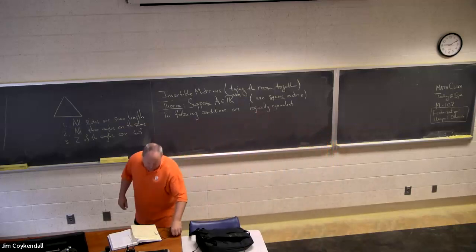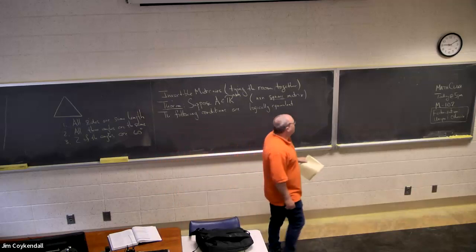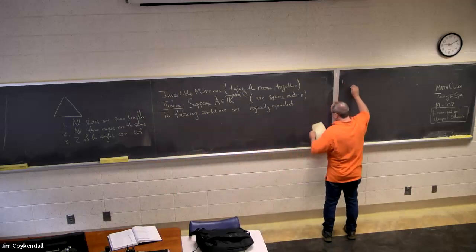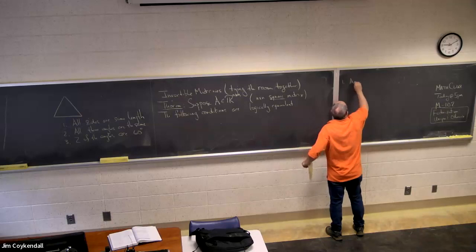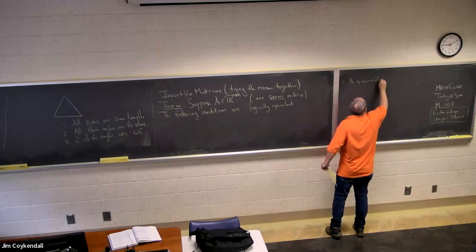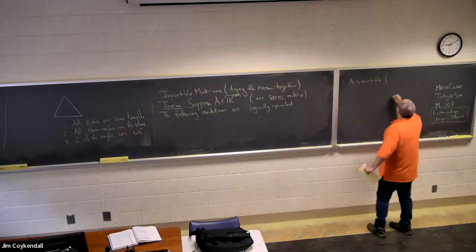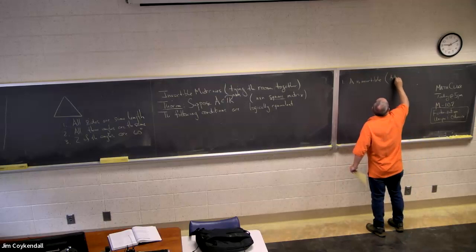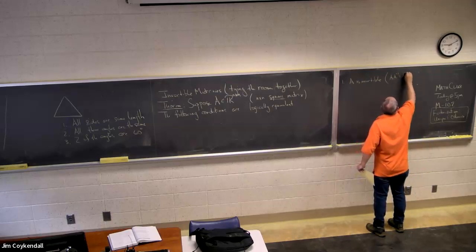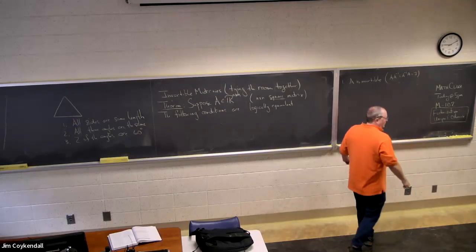matrices here, invertible matrices in particular. So here, all these statements are logically equivalent. Number one, A is invertible. And I'm going to put this up here just to remind us what this means: A times A inverse equals A inverse times A equals the identity.